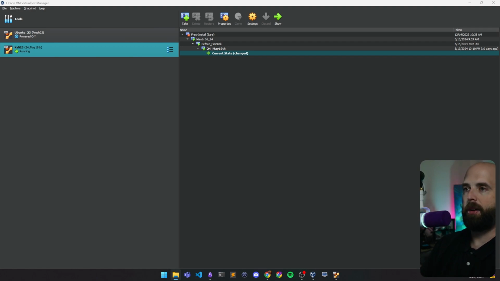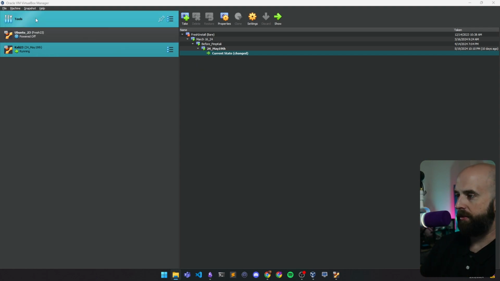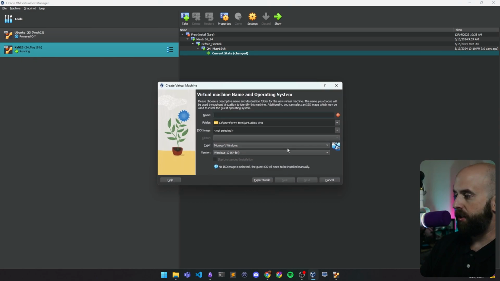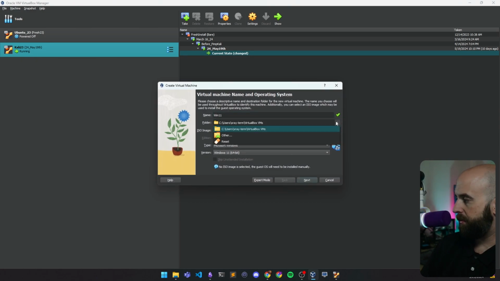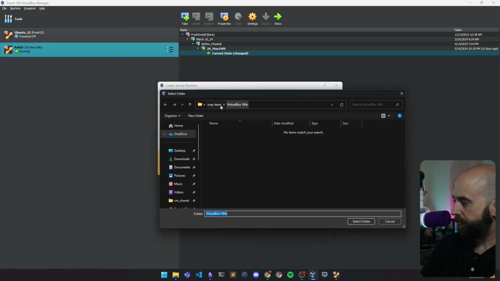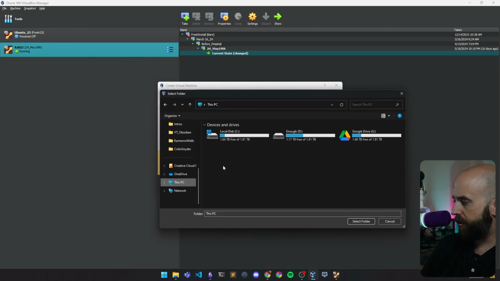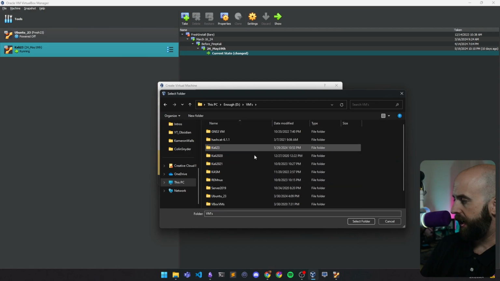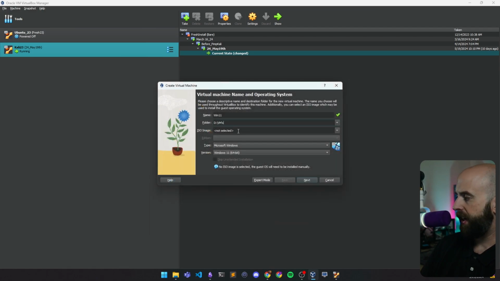Now, if I want to set up inside of VirtualBox a new machine, my normal process, come up to the top, hit New. I'm going to name it Win 11. I put my VMs in a different area. So I will come down to my location and my VMs, and I'll put something here, okay? In my location. Your location may be different.